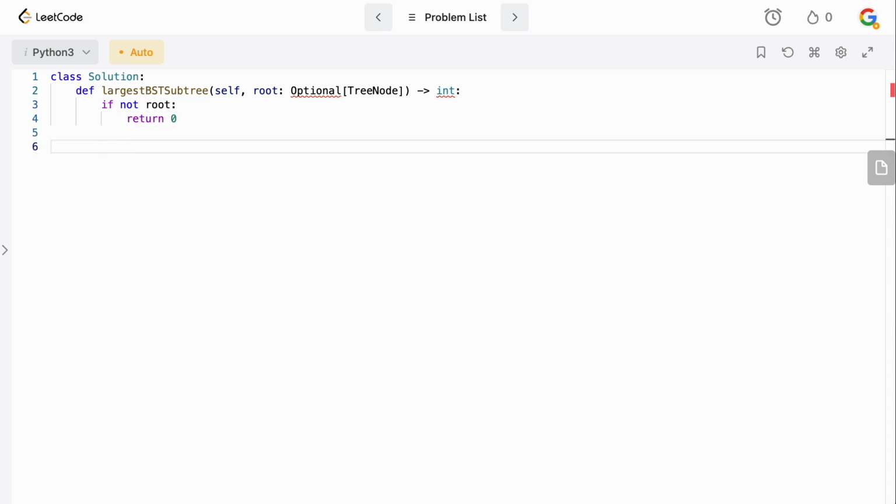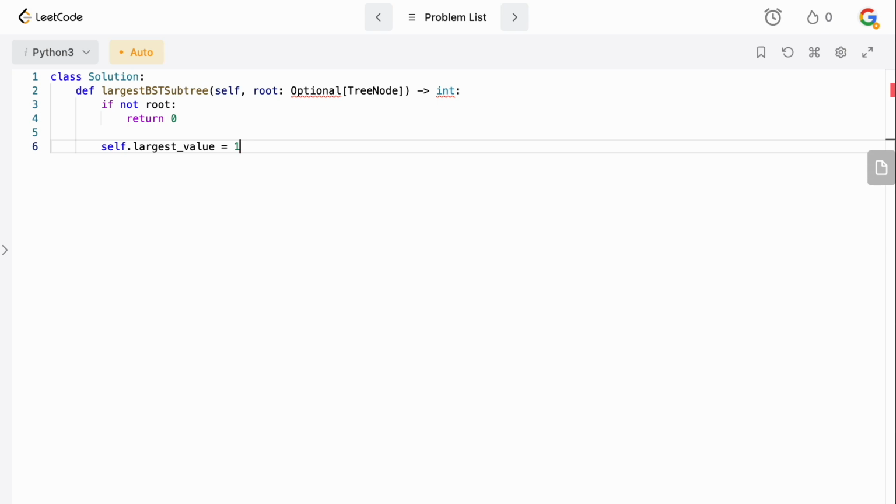Okay, easy peasy. Now let's set up a variable to track the largest tree that we've seen so far, because remember, we're going to be calculating it on the fly as we go through the tree, putting together all the tree values we can. So we're going to say self.largest_value is going to equal 1, because at this point we know that we have a tree. Obviously the root is non-null, so we'll have at least a BST of size 1, because we could just pick any node and that would be a binary search tree.